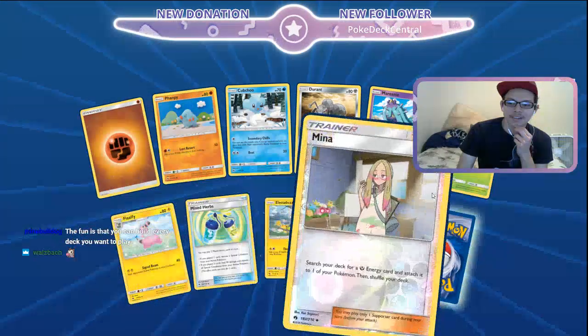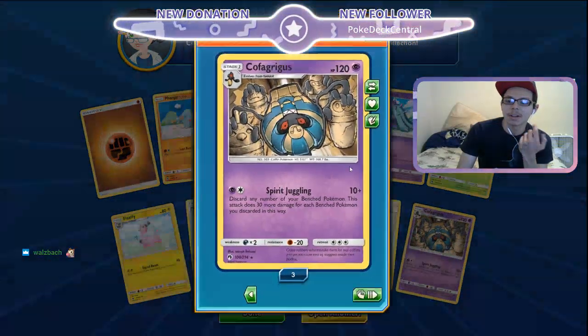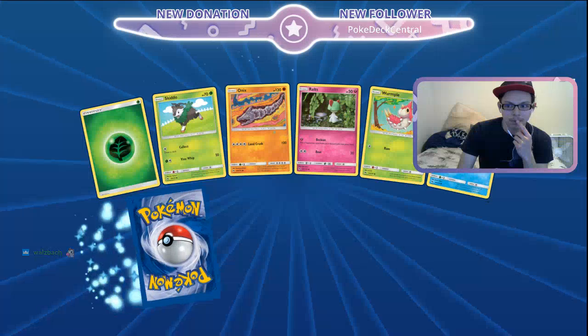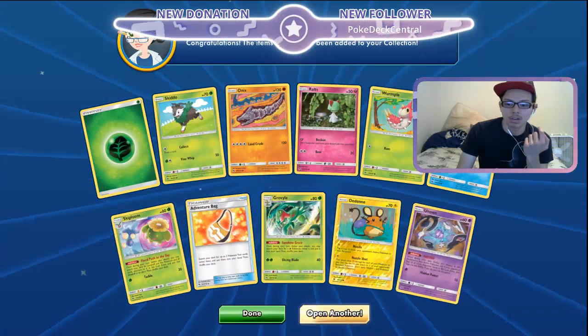Okay. Got a Gogoat. That's not too bad. I can honestly fool around with that deck. I wouldn't know where to start though. There's probably a list floating around there somewhere that I could just start messing around with. We got ourselves another unknown missing.